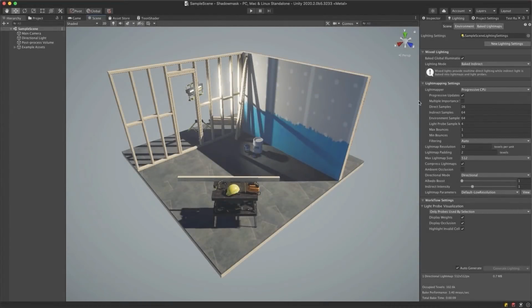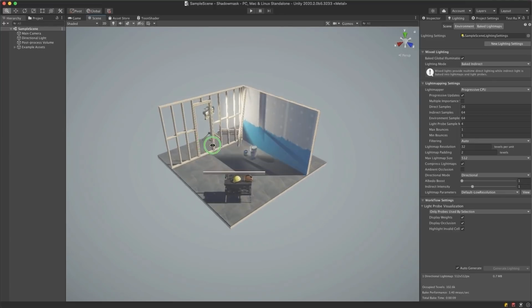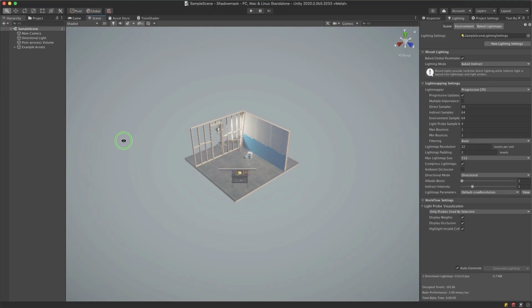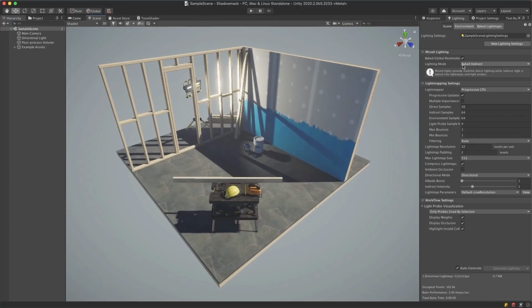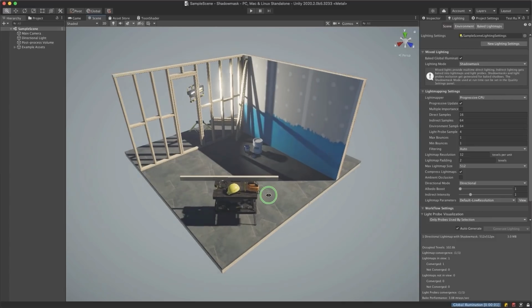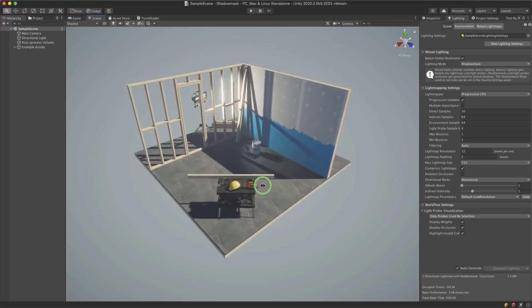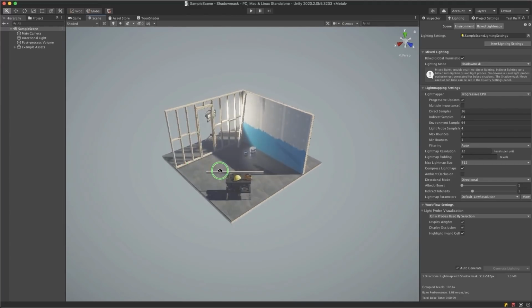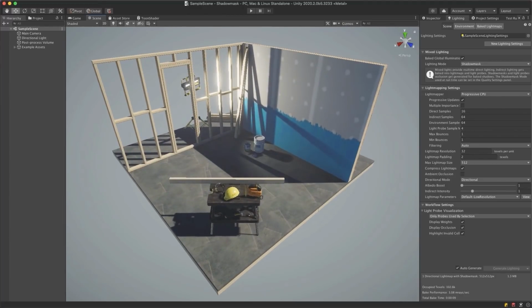Another addition is the shadow mask and distance shadow mask lighting mode support. Shadow mask lighting mode allows Unity to combine baked and real-time shadows at runtime and to render shadows in the far distance. Distance shadow mask lighting mode can provide the highest fidelity shadows among all the lighting modes, with real-time shadows in the foreground, blending to baked shadows in the distance, making it suitable for rendering large realistic scenes where distant game objects are visible, such as open worlds on high-end or mid-range hardware.